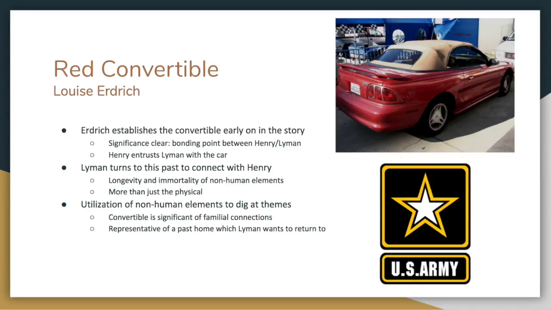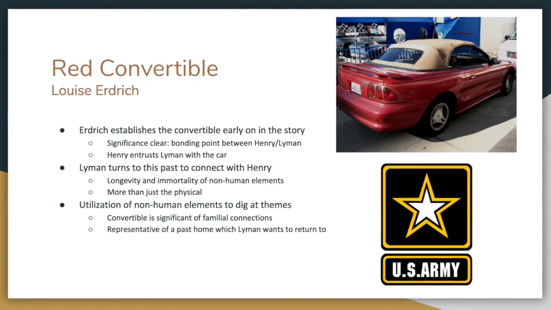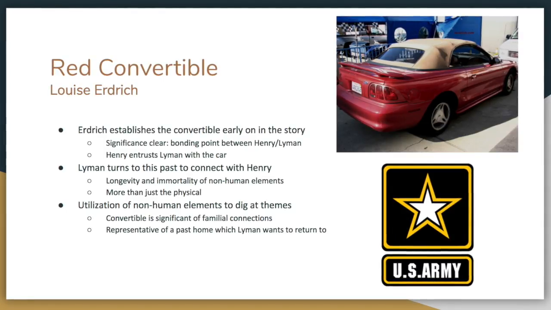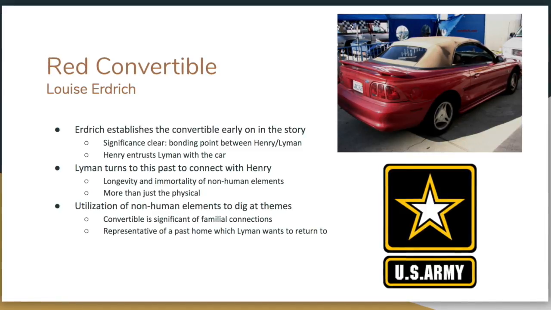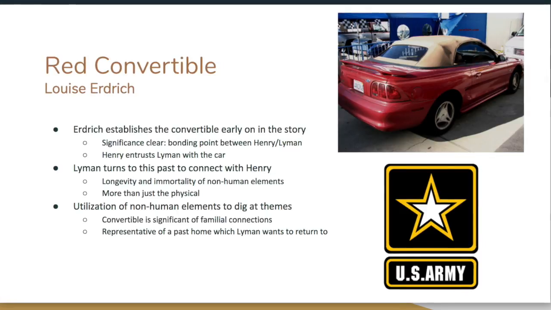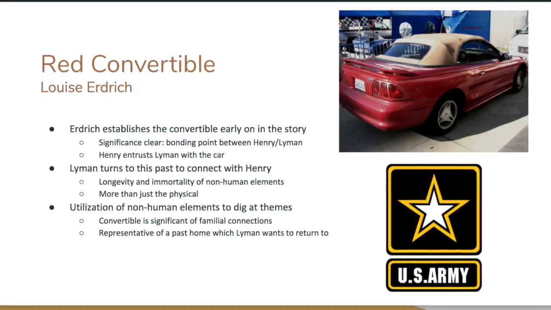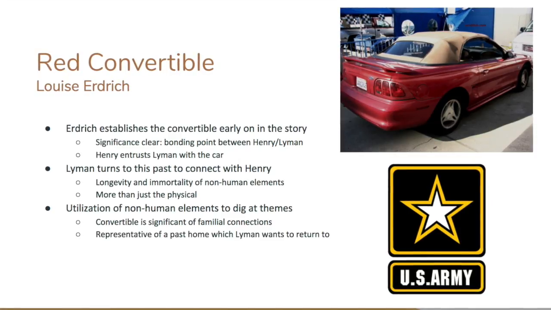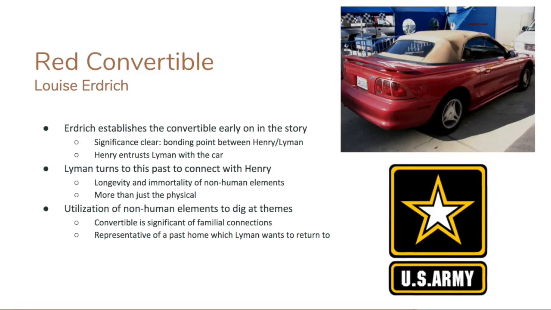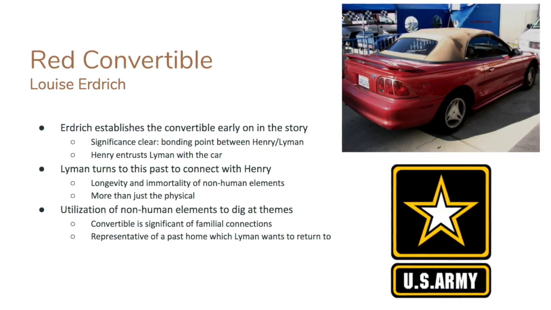Moving on to The Red Convertible by Louise Erdrich, we see that Erdrich establishes the convertible early on in the story, almost within the first few pages, and its significance is very clear. Erdrich makes it the title object because it is a bonding point between Henry and Lyman — before Henry went off to war, he looked after it, worked on it with Lyman, and entrusted Lyman with it. When Henry comes home from the war, Lyman doesn't understand how to connect with him anymore because of the psychological and emotional change that has occurred. So Lyman turns to this past symbol, the Red Convertible, which he remembers as a center point for their previously strong relationship, and tries to utilize it by damaging the car to get Henry to reconnect with that sort of past life.